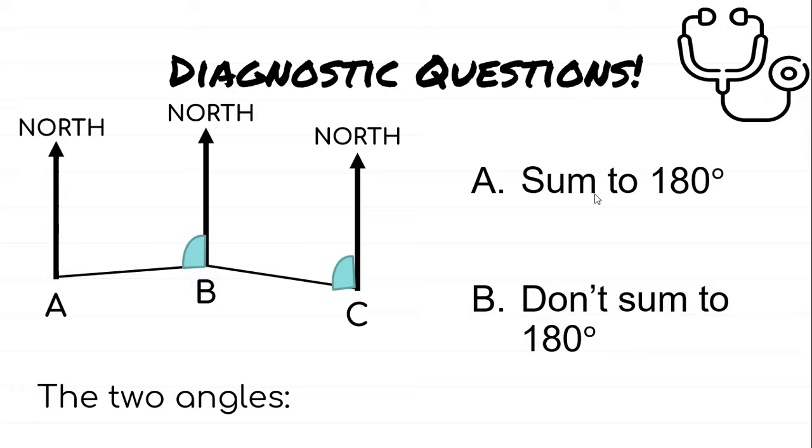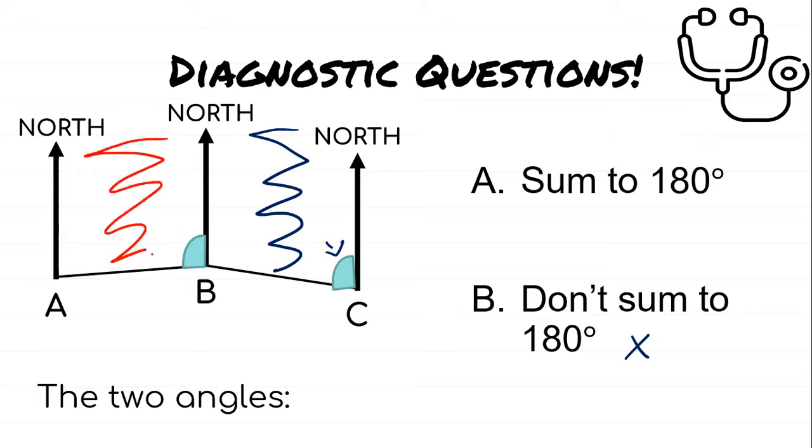Do these two angles sum to 180 degrees? No. These two angles that have been marked are not co-interior. If we think about the interior between B and C, this is there in this interior, but this B is not with it. It's not also in the same interior. This B is in a sort of different area, isn't it? It's in this red area over here. So they're not together. Okay.